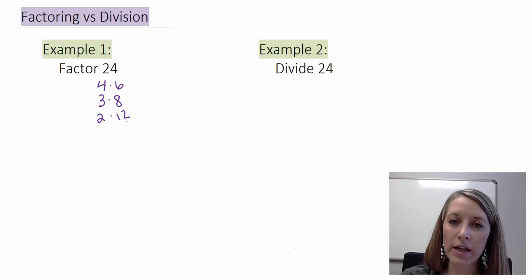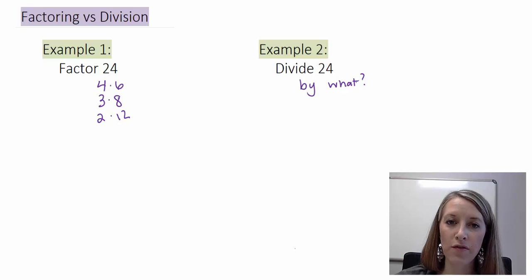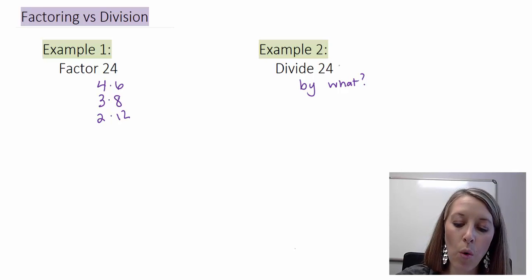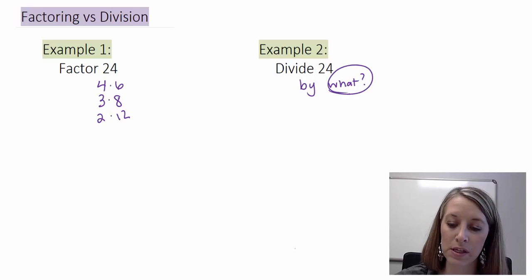There is no indication as to which one that you had to use. But when the instructions say divide 24, you should tell the instructions that you don't have enough information. Your response should be by what? If the instructions say divide 24, it needs to include what you want to divide it by, what number here specifically. Let us review a factoring example, and then learn why factoring does not work for every example, and why we need polynomial division in the first place.